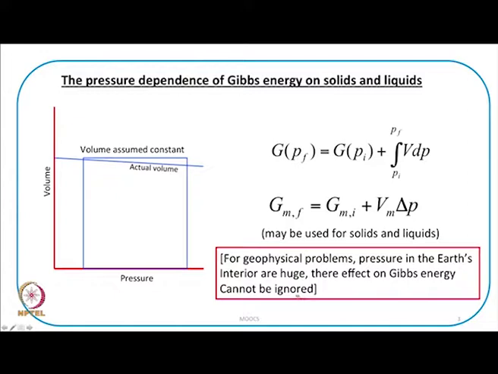When we are talking about geophysical problems, that means we are talking about the interior of the earth, then the pressures in the earth's interior are huge. There we cannot ignore the volume dependence on pressure. In that case, we have to really worry about the volume depending upon both pressure and temperature.